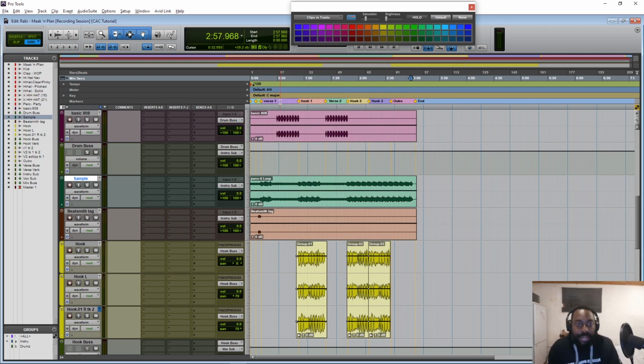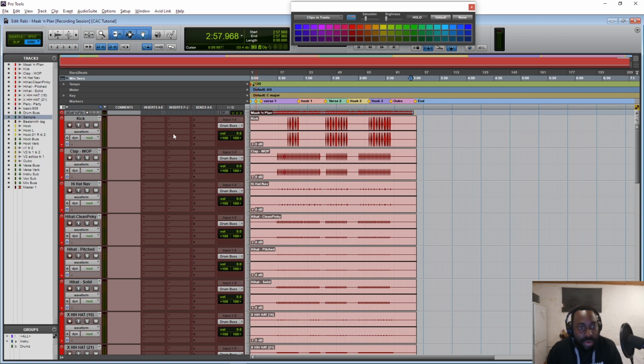Then I call that end. Now basically this allows me to see what the arrangement of the song is, and if I ever need to move something around, it's easier for me to do it because I have a clear picture of where it is rather than going in blind and not being able to see. So again, this is something that speeds up my workflow, helps me work faster, and helps me understand and see where everything is in the song.